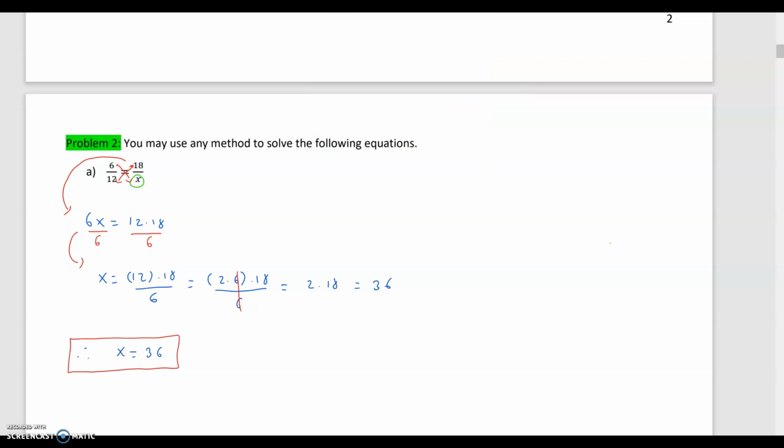Here, cross multiplication I think would have been easier, because otherwise you're multiplying by x and then you're multiplying by 12. It does create this extra step of the division, which we technically already had, with the 6 isolated without the variable. But this is an appropriate method to use here. Let me check all the values, but we're good with 36 as the answer.